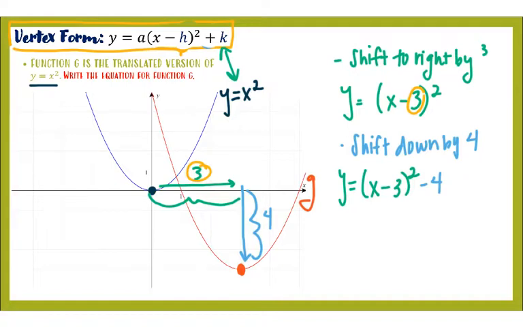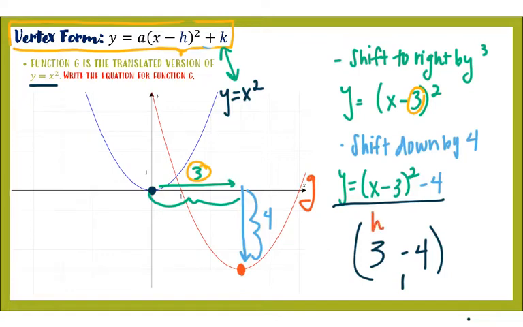One thing that I want to talk about is that we know that our vertex point is 3, -4, and we can always check it once we create our final equation. So our vertex, remember I said, is always subtracting, so the x coordinate is 3, and in the back, the y coordinate is -4. Looking at vertex form, we now are going to start using h and k to represent our vertex. It's no different than using x and y, but we've already used those letters for something else. I like to write a little x and a little y under it, but if we're going to be in vertex form, your vertex is now going to be labeled by h and k.